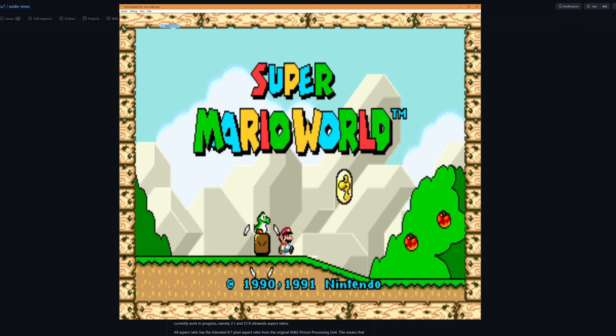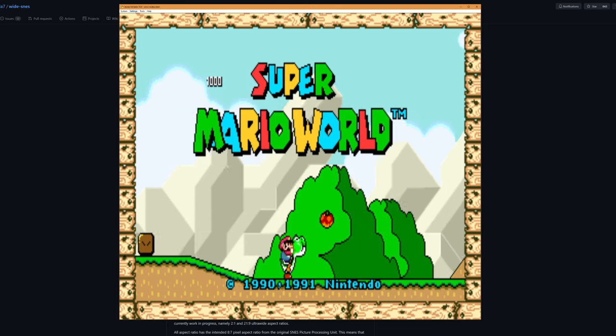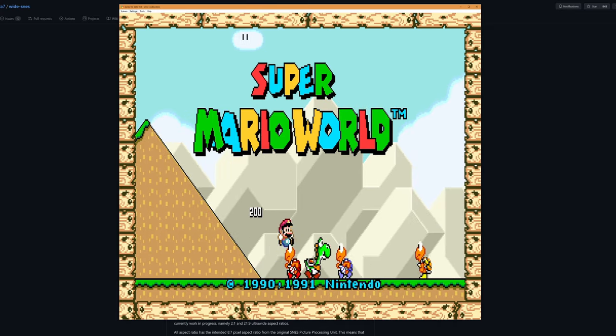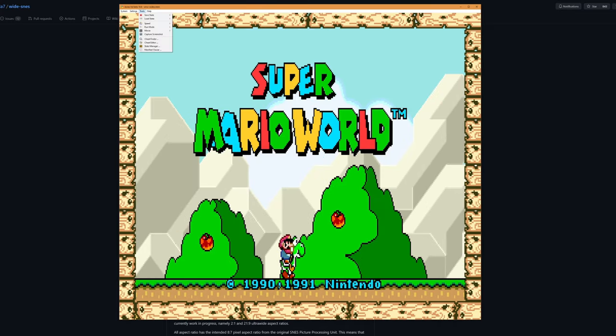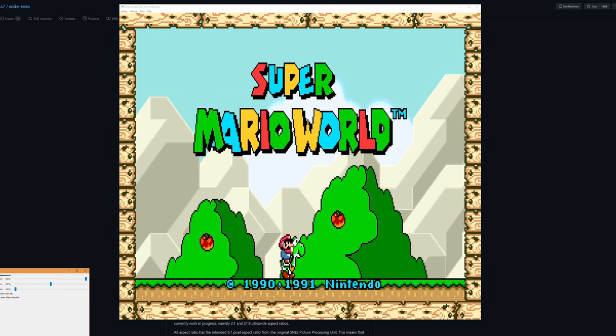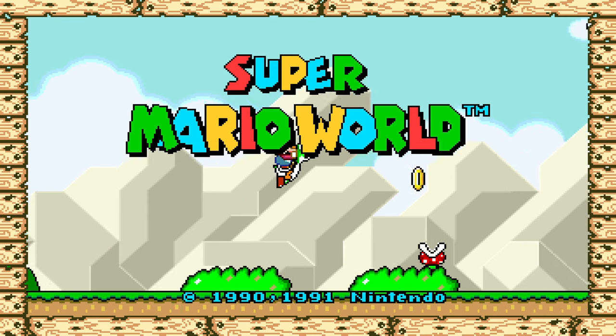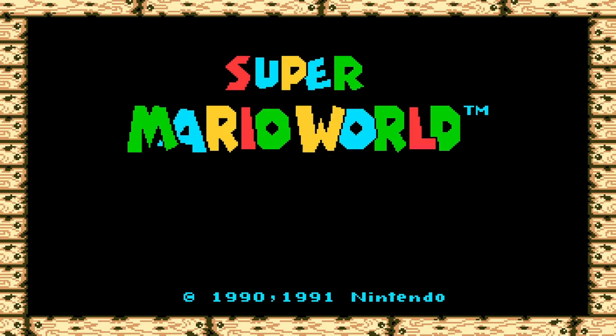And then by default, it has a shader on to make it look blurry, like an old game, I guess. I don't know why you would want that. If you want to put that on, put it on. If you want to mess with save states or anything, by all means, feel free to do that. If you want to configure a controller, it by default already has some stuff configured. You can go through here and configure it how you like. You can map your controller. I'm just going to use the default keyboard. I don't really care to set up a controller right now. And now we're pretty much good to play, so I will go ahead and swap over to the CRT.